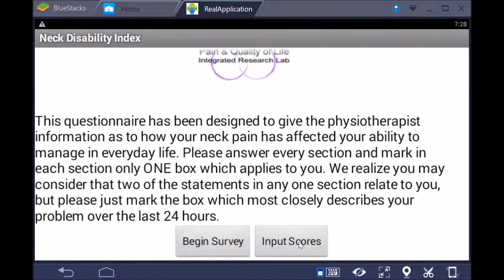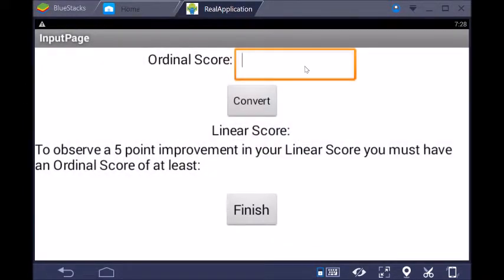I just want to show you how this works. If we go just directly to input scores, and let's imagine I had the patient complete it, and let's say they scored very high, a 24 in this case. What you're going to find is that a 5-point linear change really only requires a 3-point change of the ordinal raw score. And that's because change at the extreme ends of a scale are going to be more important than changes in the middle of a scale. And again, if you're interested in knowing why that is, you can go and read that NDI-5 paper, and you'll see what the transformation matrix looks like.